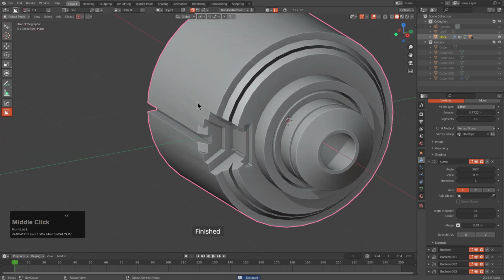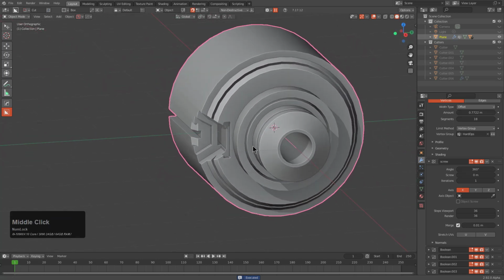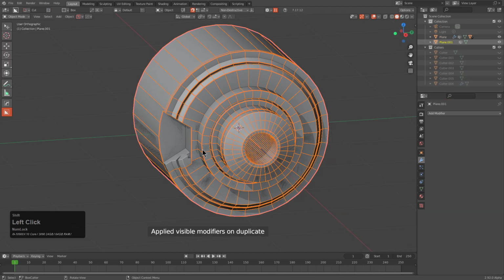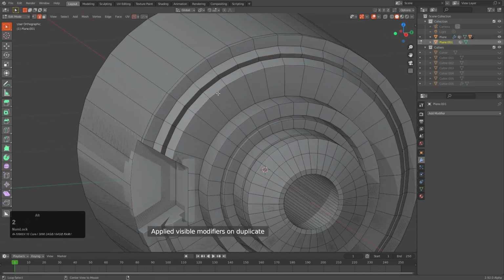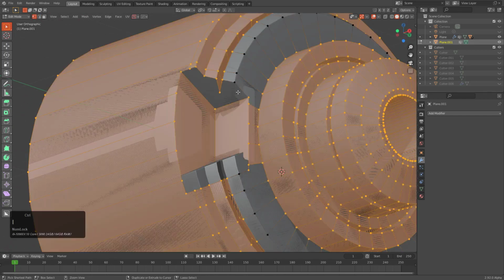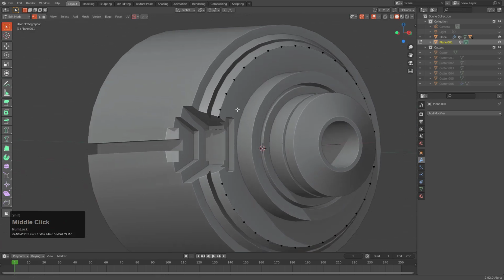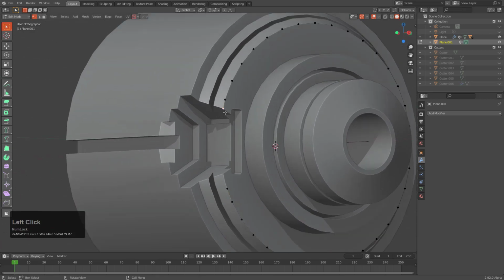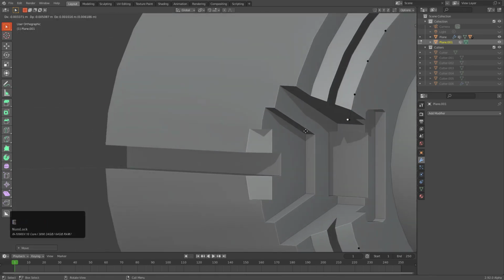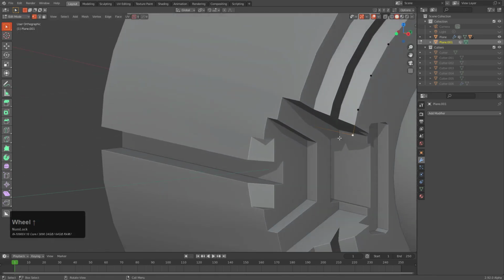But here we are looking at our shape so far, and we talked about scroll and how you can use it to scroll through your modifiers. Sometimes I like to use it to scroll to a state and then shift click to apply, and this will give me a duplicate of the object modified and applied to that particular state. And then from there I can just delete everything else. And let's just extend this and press EX, and we'll just bevel this area.